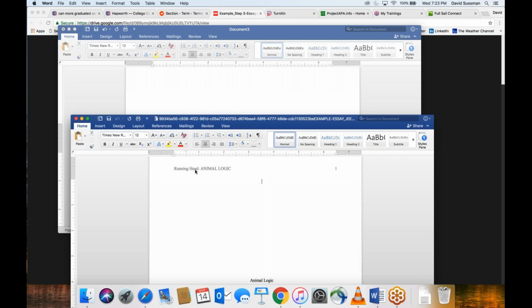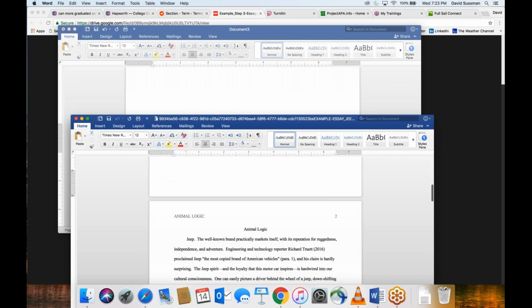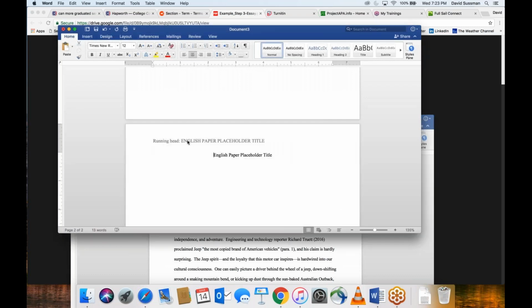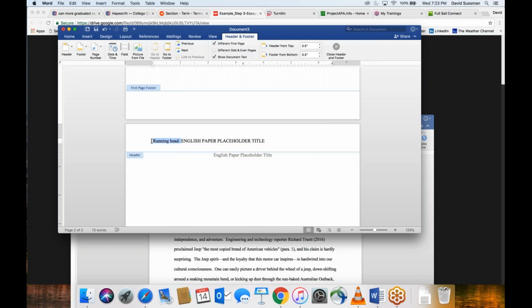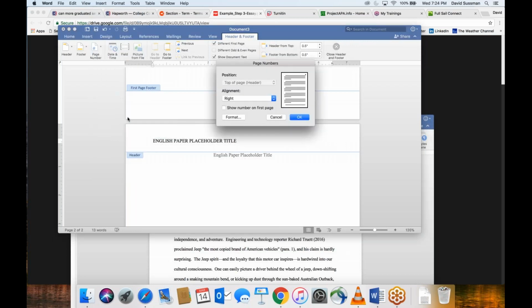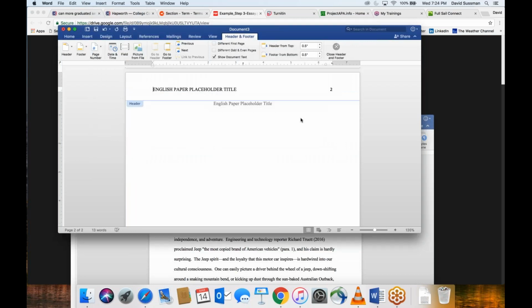Listen, if this part gets too chaotic and you can't figure out how to remove the words running head, don't worry. I'm not going to be so nitpicky, but I am going to do things the right way because on all subsequent pages, the words running head should disappear. And that's why we have to go in and remove these words. And as you can see, the page number isn't appearing for some reason. So it's frustrating because I have to do steps multiple times for reasons I do not know. So let's try this again. Insert page numbers. Show on first page. Okay, I think we might have it.